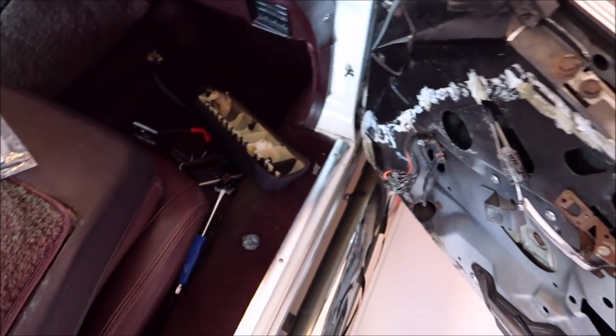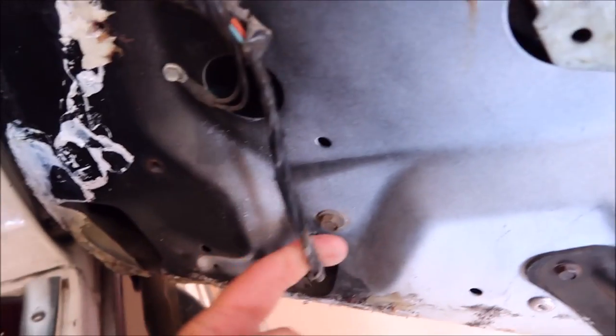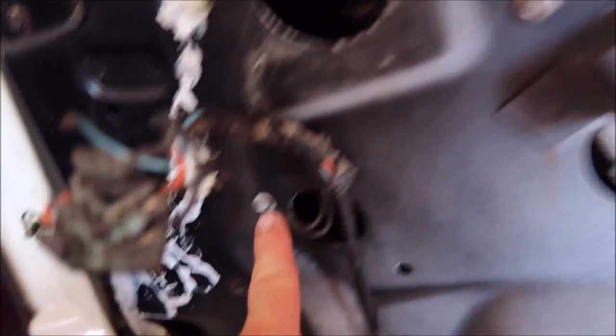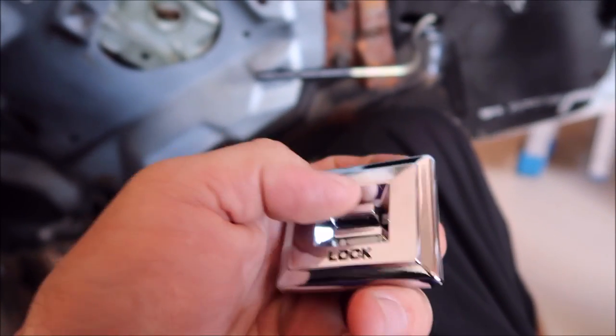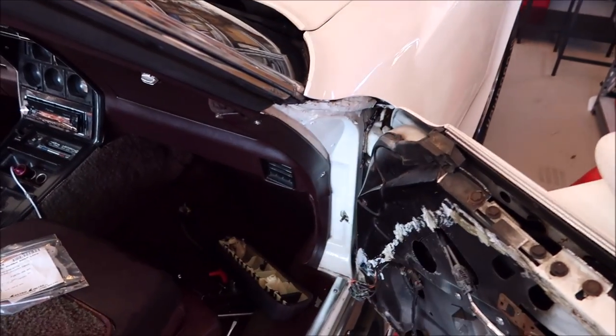I'll get set up on the tripod and literally just go into replacing this. What needs to be done is I'm going to have to cut these wires because they go all the way into the wire loom. I'm going to cut them exactly as they are and use the same ground location as the factory. This is the new switch — the old switch is still on there. While I have it apart I'll replace the switch too, though I don't believe the switch to be the culprit. The issue is obviously with the wiring.